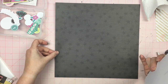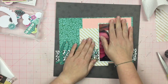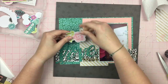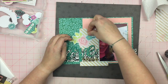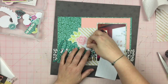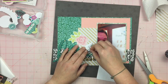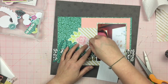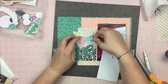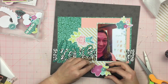So now that I have my base all set, I'm going to go ahead and tip it over until it is on its slant. And now I'm going to go ahead and add the die cuts. Some of them I'm just going to use my ATG to place them down, and then some of them I'm actually going to use some foam squares and pop them up. And just to get those little teeny pieces of the leaves, I decided to use one of the foam squares and cut it. That way, none of the foam is poking out and you still get to see the dimension that the foam square provides.